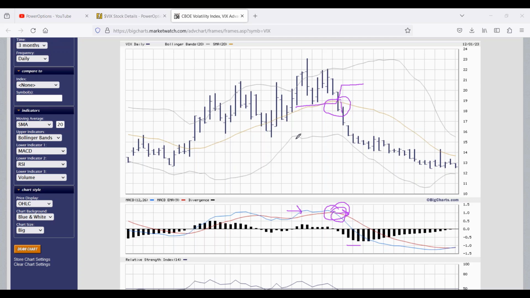Now, here's sort of a trick with this. Going back to that second time, at what point should we buy puts? Well, we never have perfect timing, but I want to see these type of triggers. I want to see stocks dropping below a specific simple moving average that I like to use. I like to see a negative MACD crossover at least by 1 or 2 days, and that's when I'm probably getting into the position. I could set up the power option search to look specifically for that negative MACD crossover at least by 1 or 2 days, stocks below the SMA 20 within the last 2 days, 3 days, or 4 days, for example, and I can look for weak volume or other things like that.